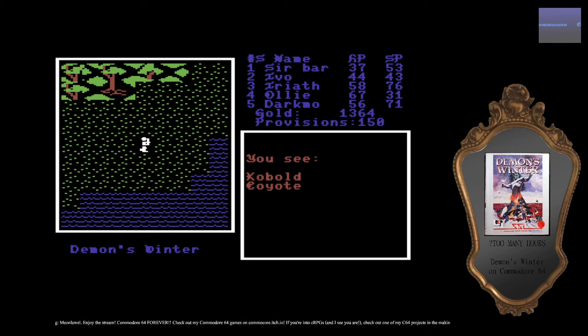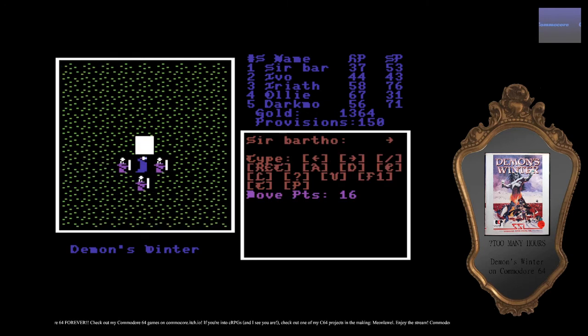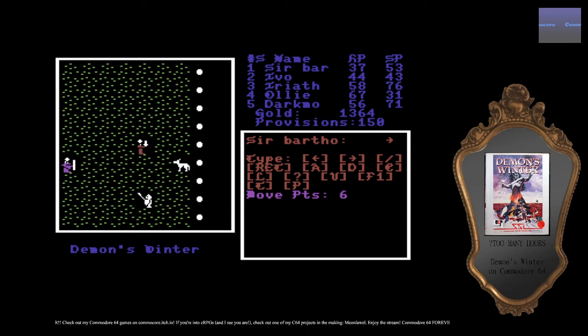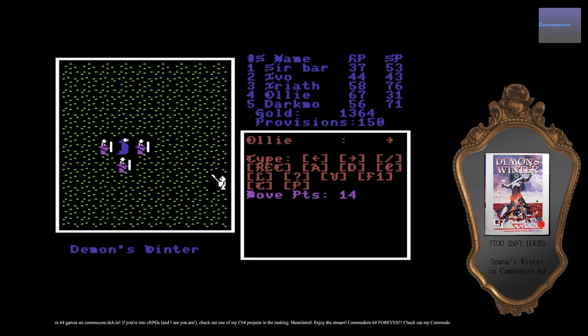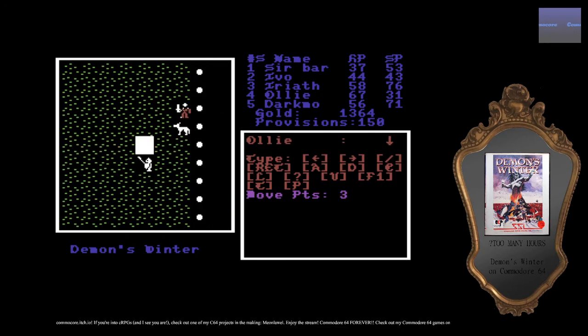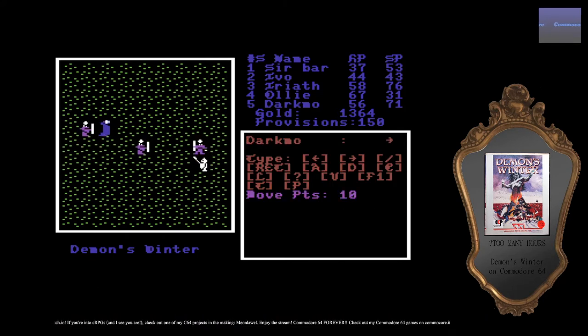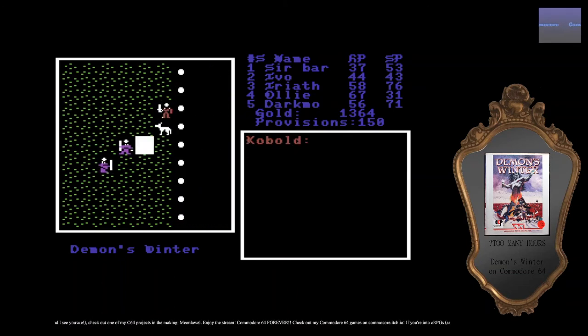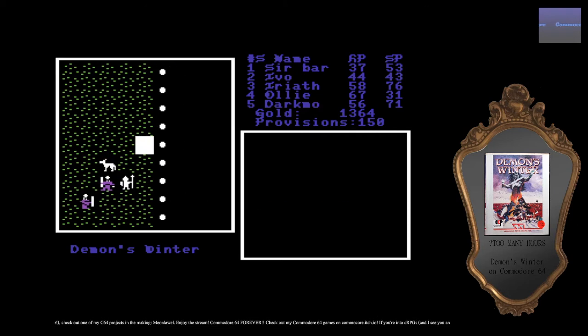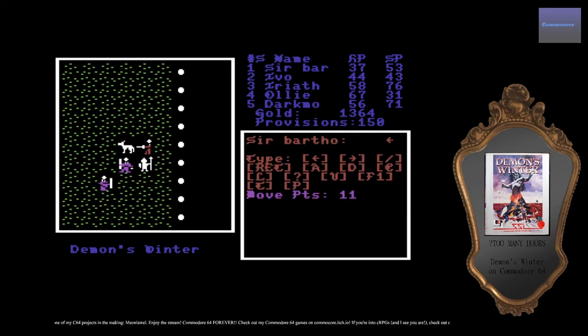Kobold and Coyote. Oh. Really? Come on. This is too easy. Okay. It'll be a quick fight. Let's attack him from behind.